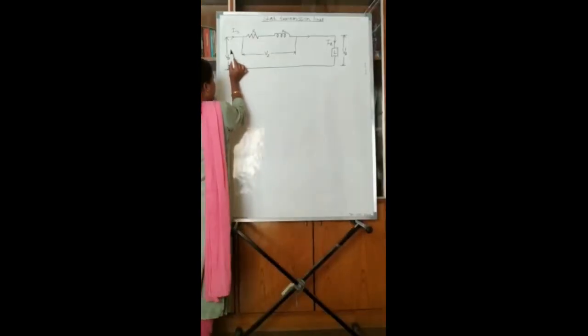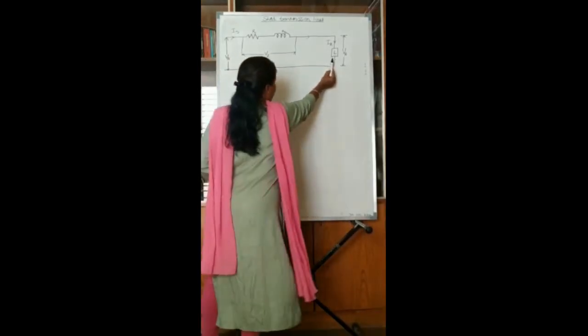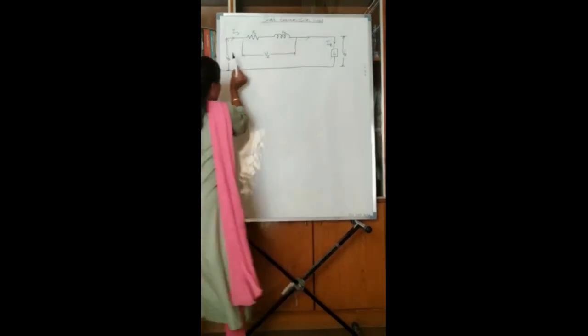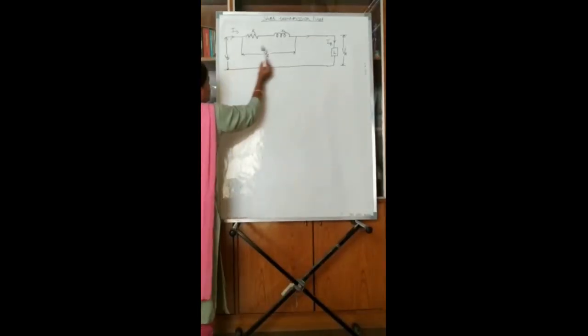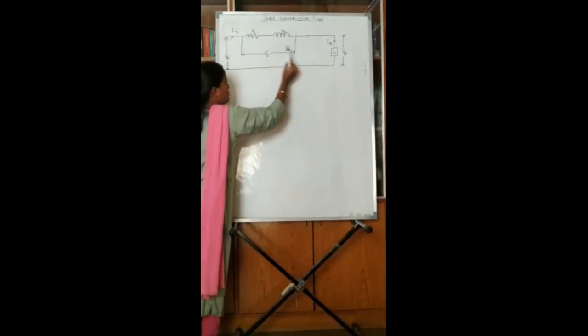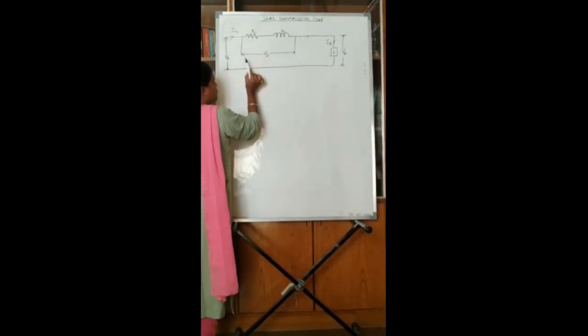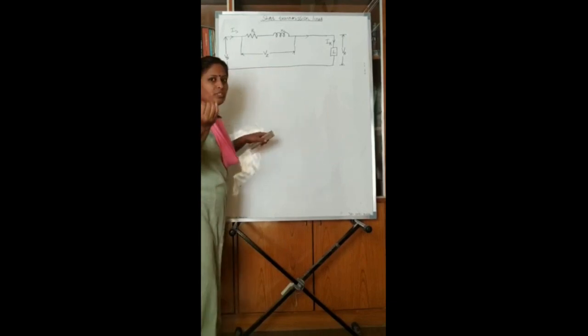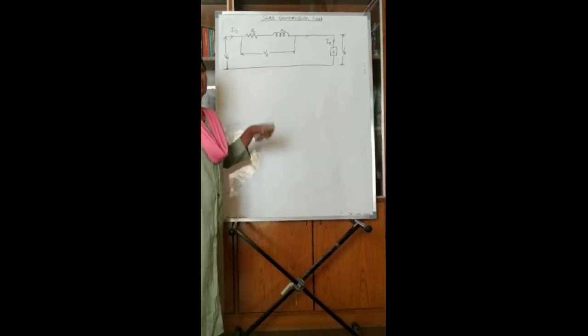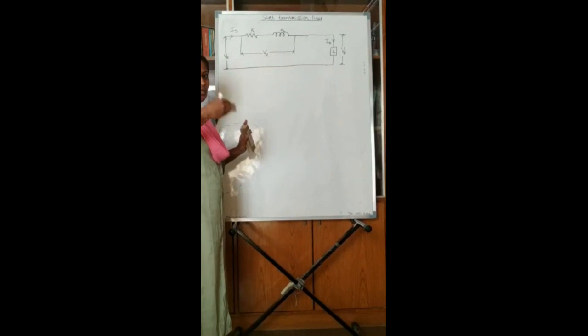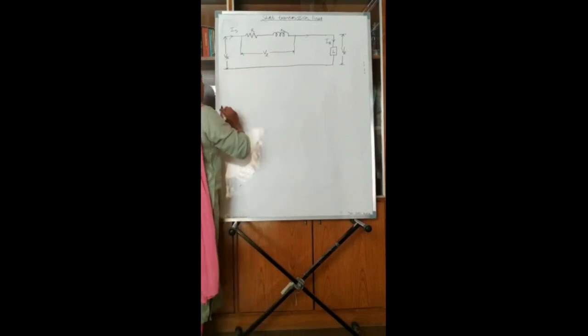Now, the sending end voltage is here and the receiving end voltage, that is load, is here. So, the power has to be transmitted from this point to this point. While transmitting the power from sending end to the receiving end, what happens to the efficiency, what is regulation and what are the losses? We have to look into it. So let us start one by one.